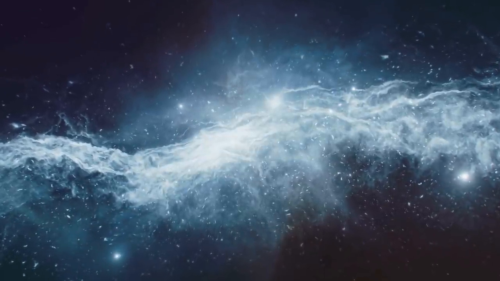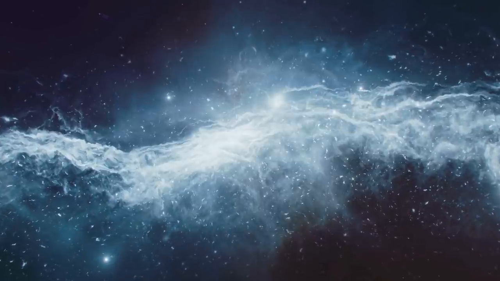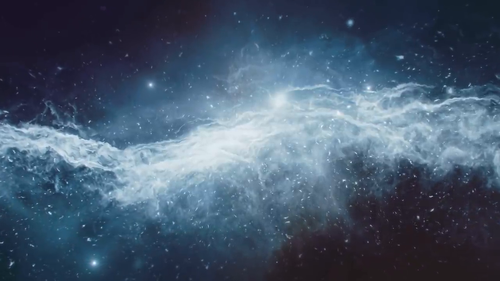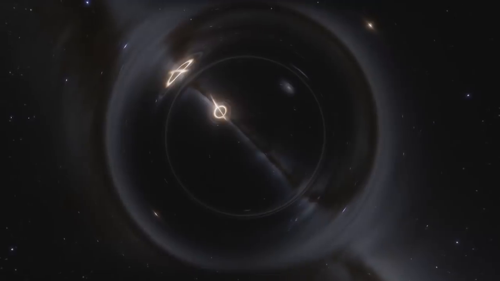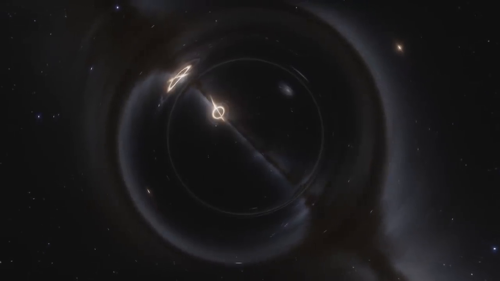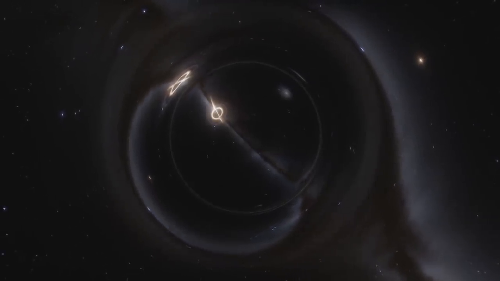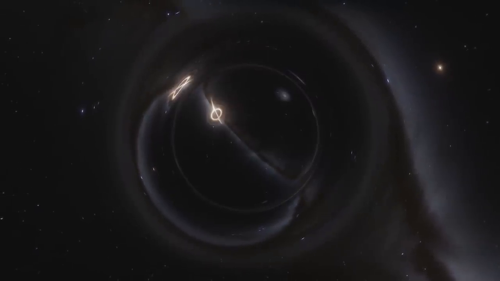To simplify what has been said so far, the elements involved in an event of gravitational lensing are three. The astronomical source that emits light, the so-called lens that is the celestial body that produces the gravitational field with which the light from the source goes to interact. And finally, the observer, that is, the astronomer who with his instruments detects the effect of this interaction. Altogether, these three elements constitute a real optical system.